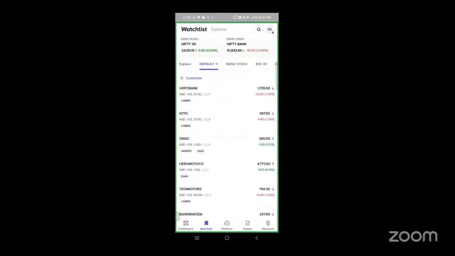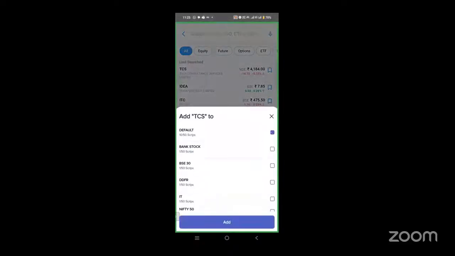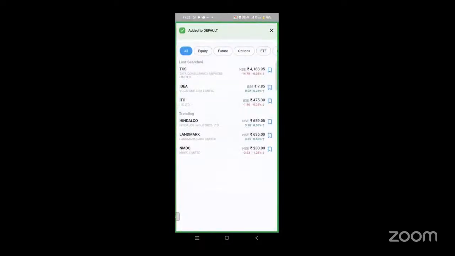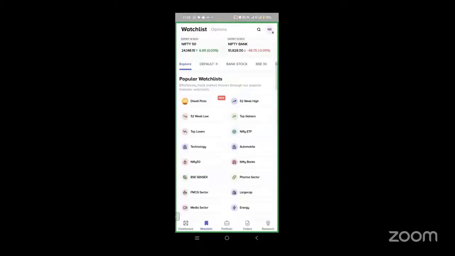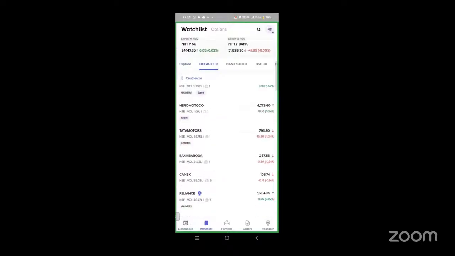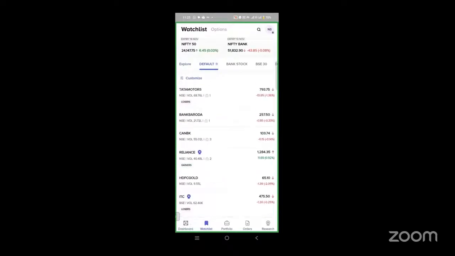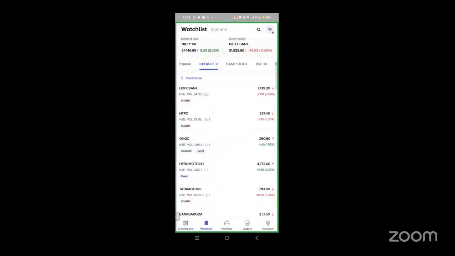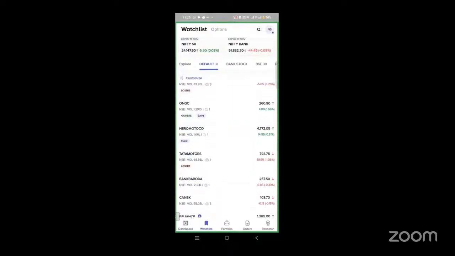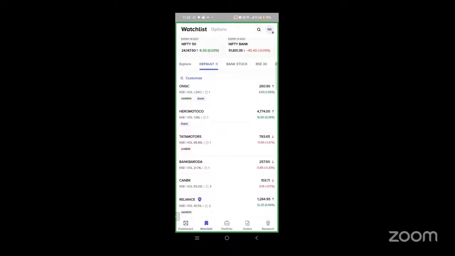On the right hand side top, there is a search panel and you can add a stock by clicking just on the save button. This TCS will be added in my watch list. Okay, there is TCS. Also on the watch list, the holding tagging is there. So you can check the bag is there and the quantity is also mentioned, which is one. Also, you can check whether the stocks are losers or gainers. What if there is any event, that also shows in this.